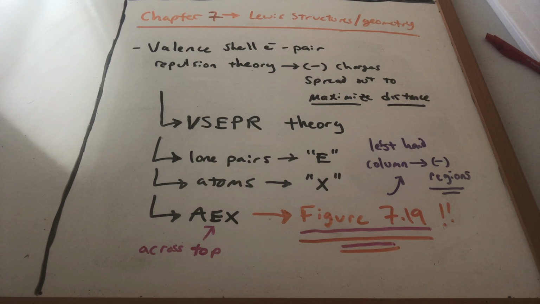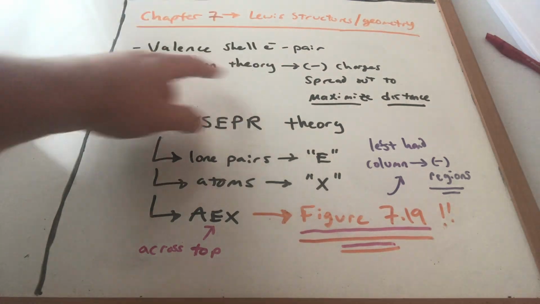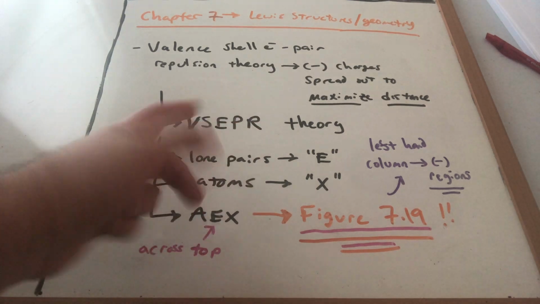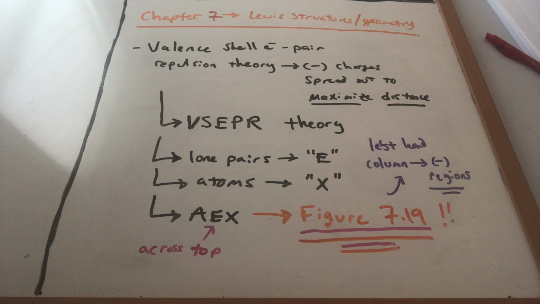The molecular geometry is just the three-dimensional structure. It's how the atoms in a molecule spread out in 3D space to take up room around the central atom, okay? The theory that develops those structures is called valence shell electron pair repulsion theory, which we sometimes say as VESPR or VSEPR theory, okay? And it's a really simple idea. Bonds are negative, lone non-bonding pairs are negative, and negative things don't like to be near each other, so those charges spread out to maximize their distance, right? What we're going to have to learn is how that spreading out occurs.